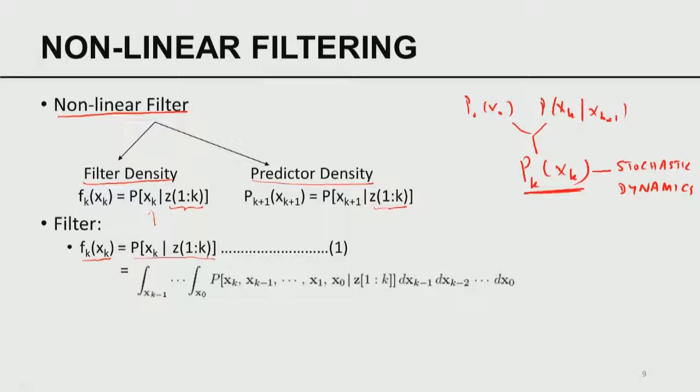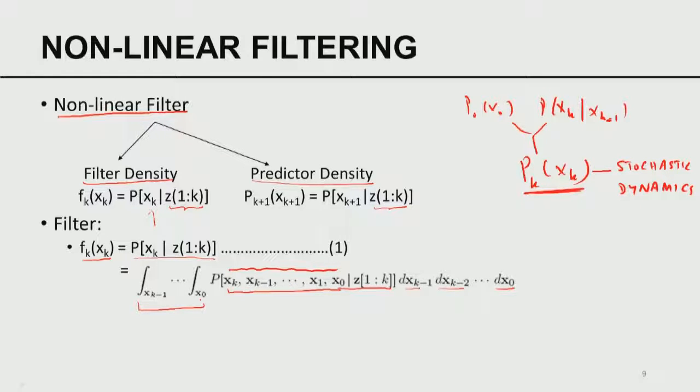This can be written as the integral of the conditional density of the state of the system from x naught to xk given z 1 to k, and the integration is over x k minus 1, x k minus 2, down to x naught, that is the repeated integration in here. That comes essentially from the basic definition of the density functions. I want you to understand these are all mathematical possibilities. We want to know that it is first mathematically feasible to describe what I want, leaving the computational problem until after the feasibility studies have been completed.